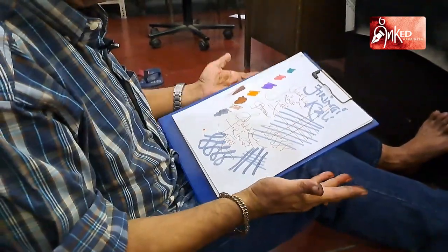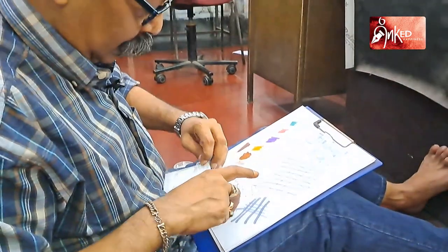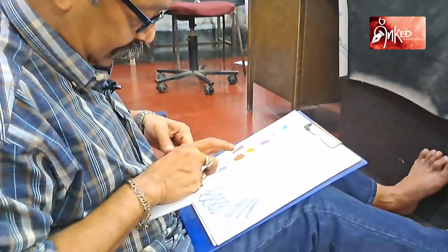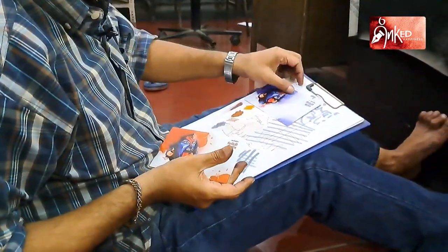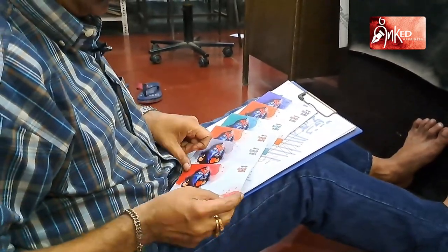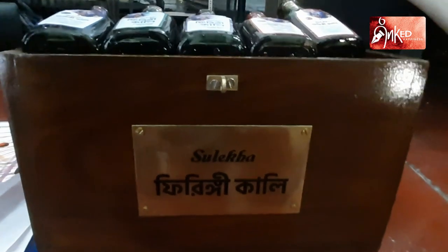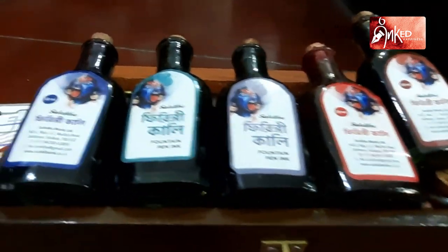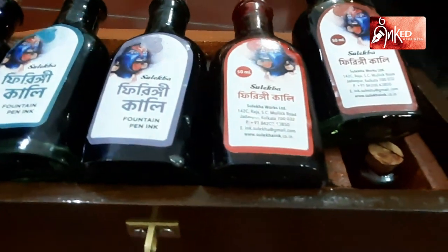I hope you like this. I mean, I love these inks. They also give these picture postcards with the pack, which I also thought is a very nice touch. There are six picture postcards, these six representing the different colors, the different shades in which the inks are available. They also have a book which has the history of Firingi Kali written in it, along with a kind of timeline for Sulekha. But unfortunately, I don't have it here with me. I don't know where, probably I've misplaced it.